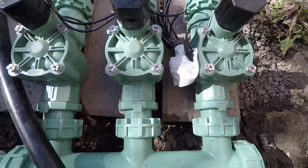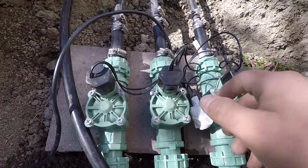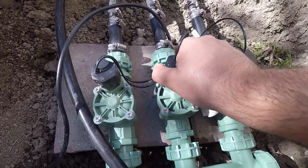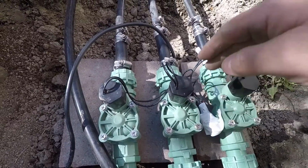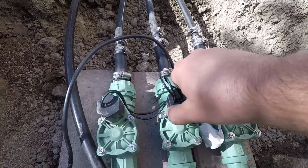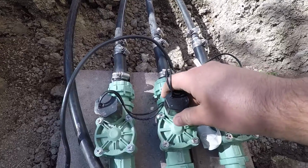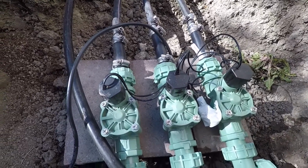If you're out in the yard and you're wanting to irrigate, but you don't want to run inside and then turn it on the timer, you can manually do it out here on the valve. You just turn it about a 1/4 turn counterclockwise. It'll open the valve right up and let the water through. When you're done, just turn it right back clockwise and it'll close right up.